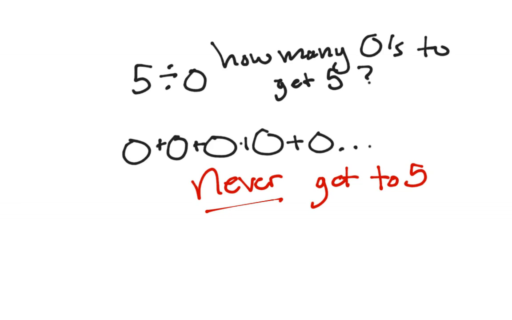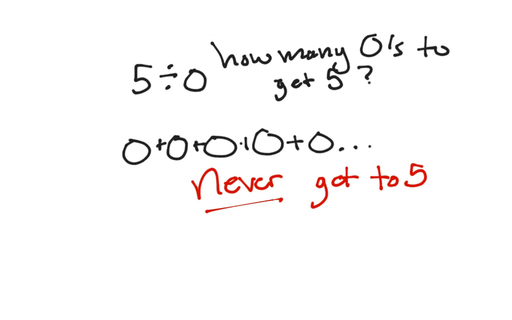And now some of you may be screaming at the computer right now, well, Mr. Sproul, you do it an infinite number of times and you'll get to 5. I want to remind you that infinity is a concept, not a number. We can't manipulate infinity. It's this idea that numbers go on forever. It is itself not a number. So we can never get to 5 with zeros.